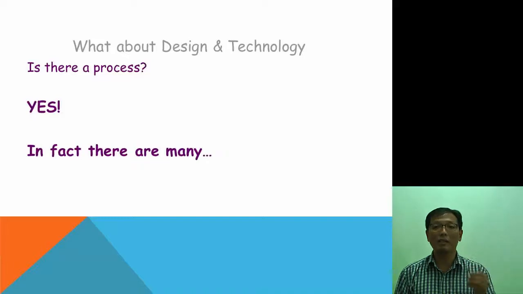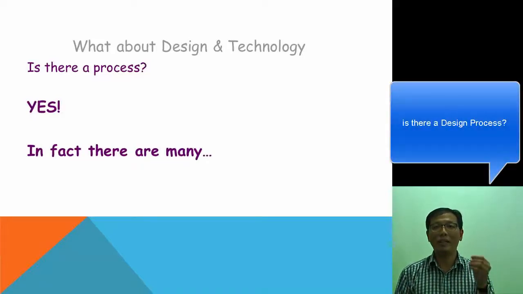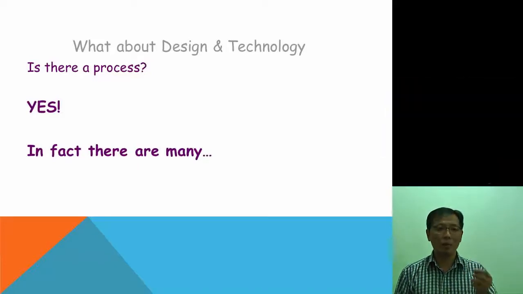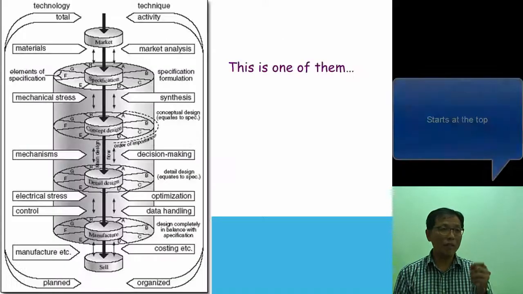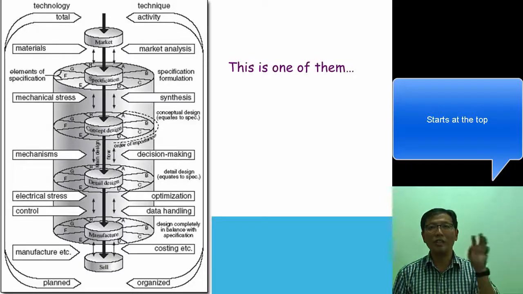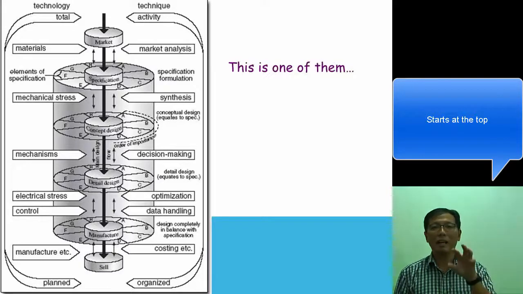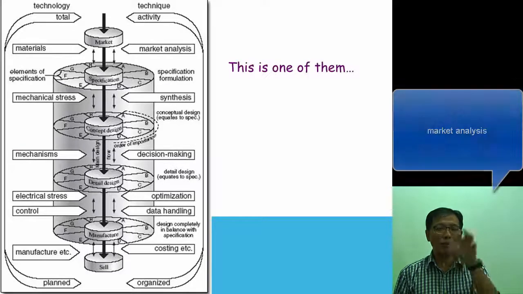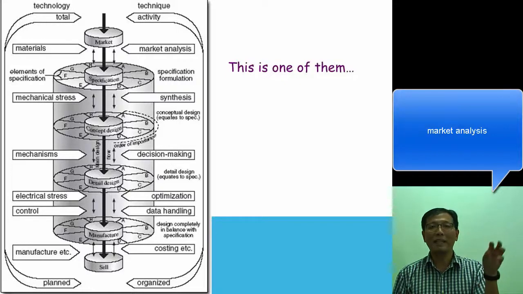What about D&T? Is there a design process that everyone can take in order to ensure success? In fact, there are many. If you Google it on the internet, you'll see many possible processes. One of them is this. Alright, if you look at the top, you see technology, you see the techniques. You do all this in order to do a market analysis.